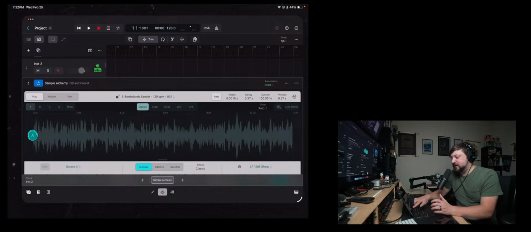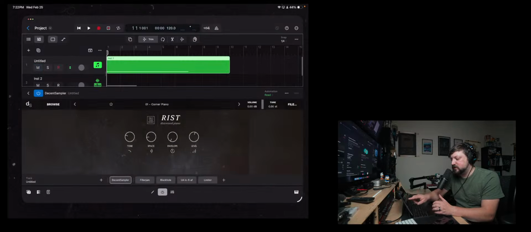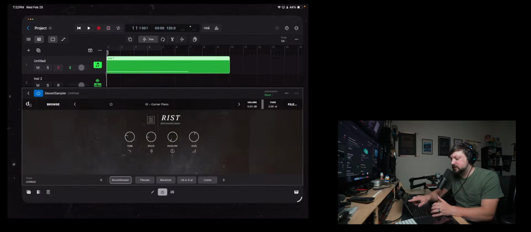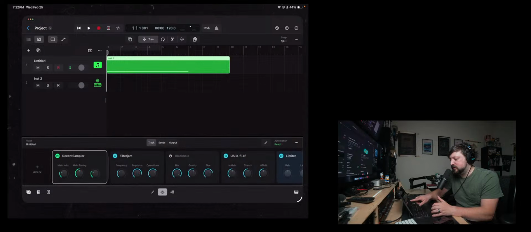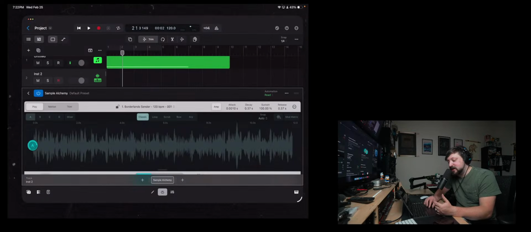So let me pull that up again. Do I still have that here? Yes. So this was the original sample. And let me turn off these effects. Thanks for sticking with me, y'all. So this is the original sample that we sent into Borderlands. Well, actually, we put some effects on here. Sent it into Borderlands to make it granular. Sent it into Ohm to add some effects. And now it's back in Logic as a playable sample.